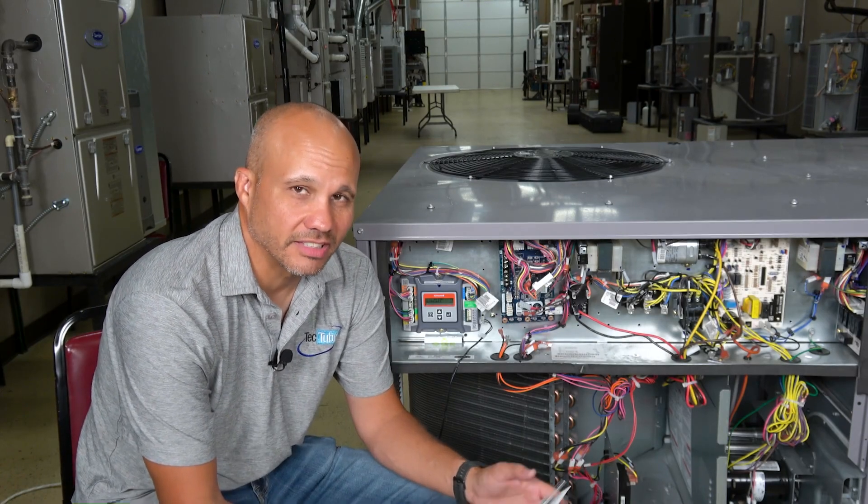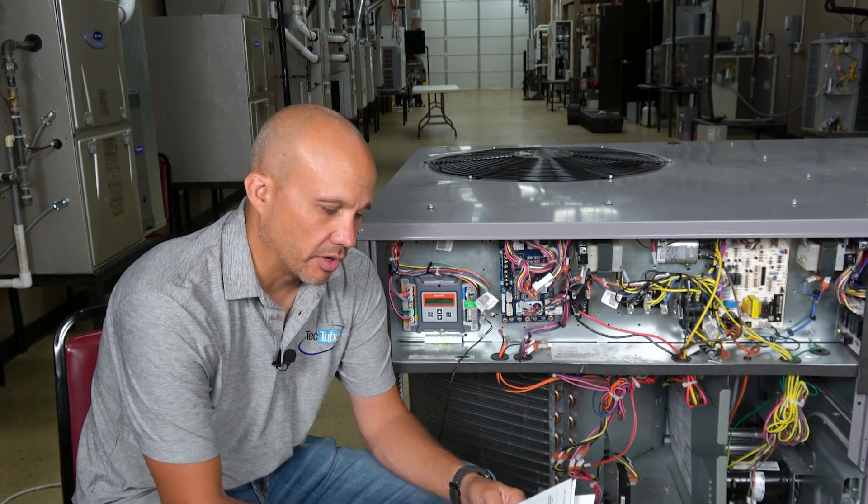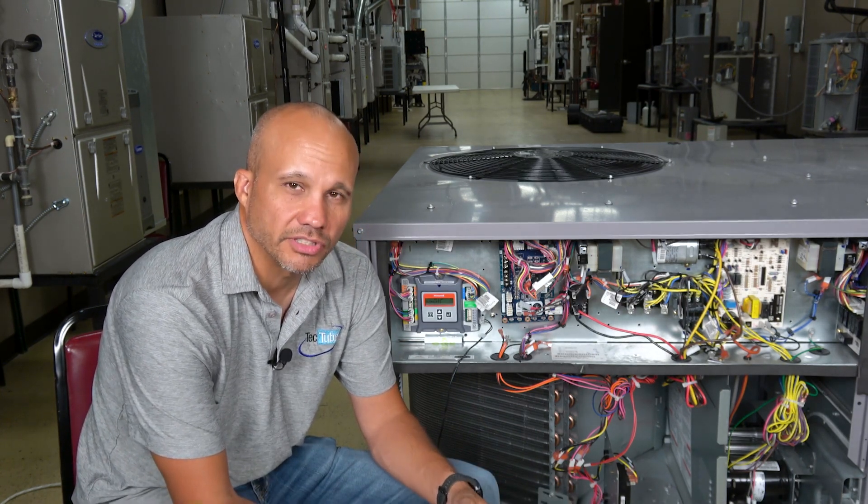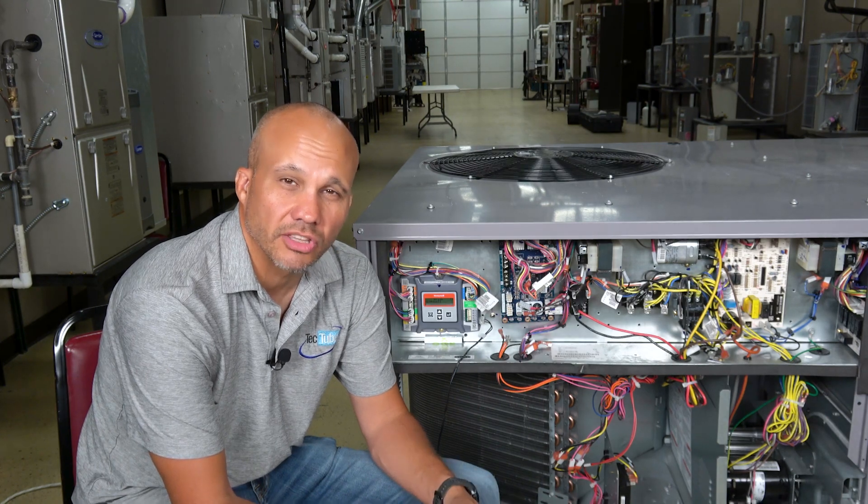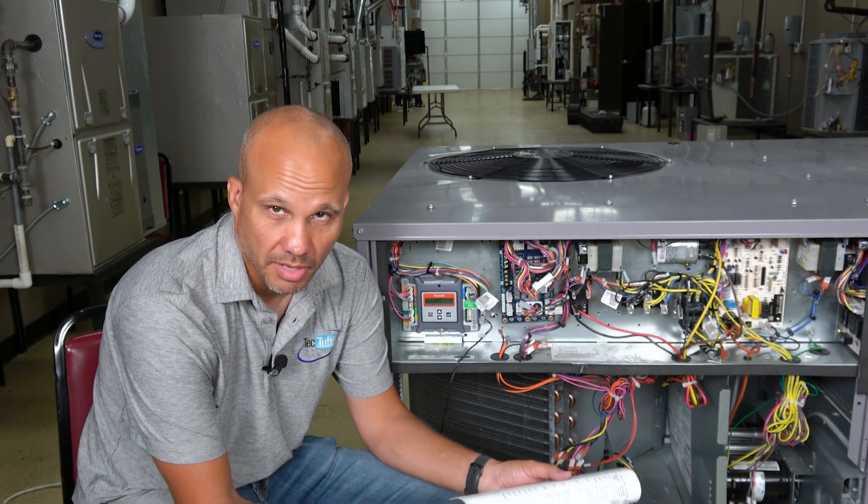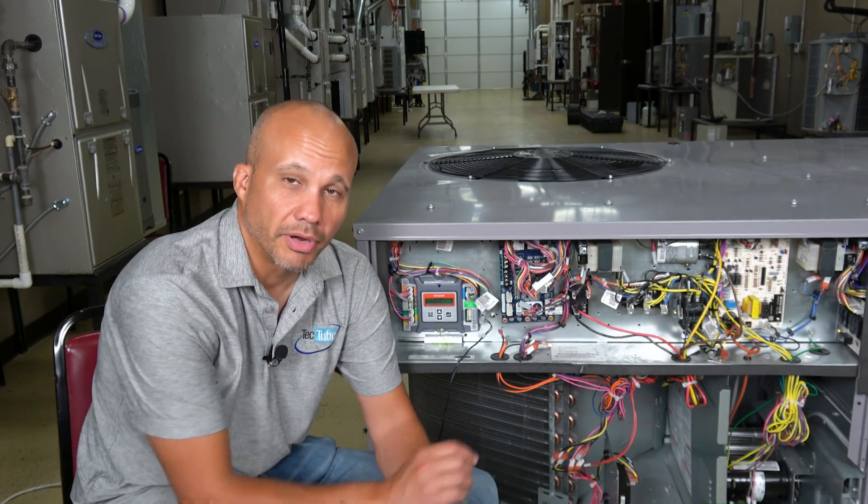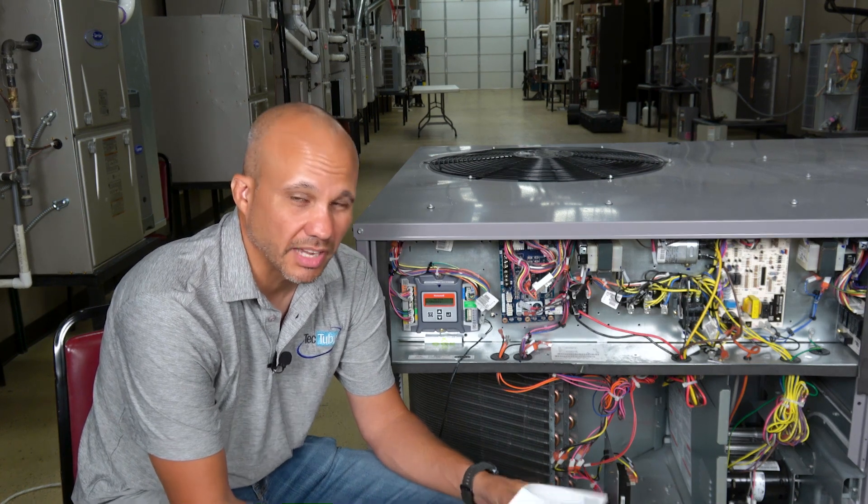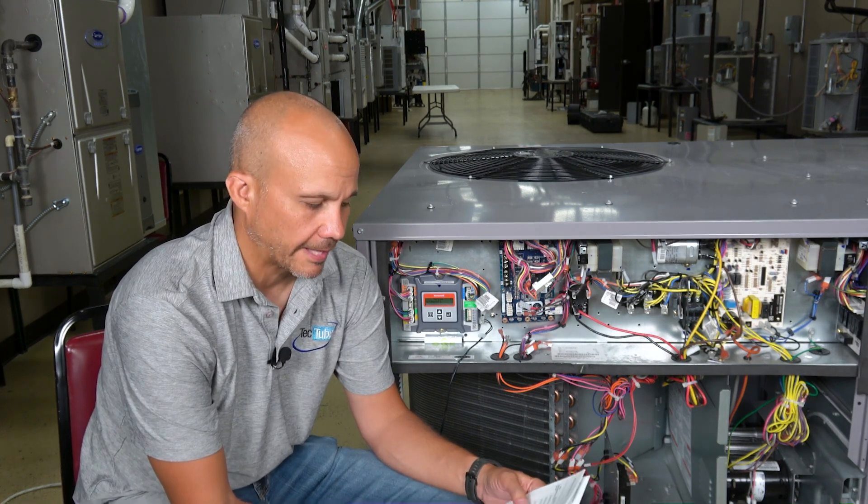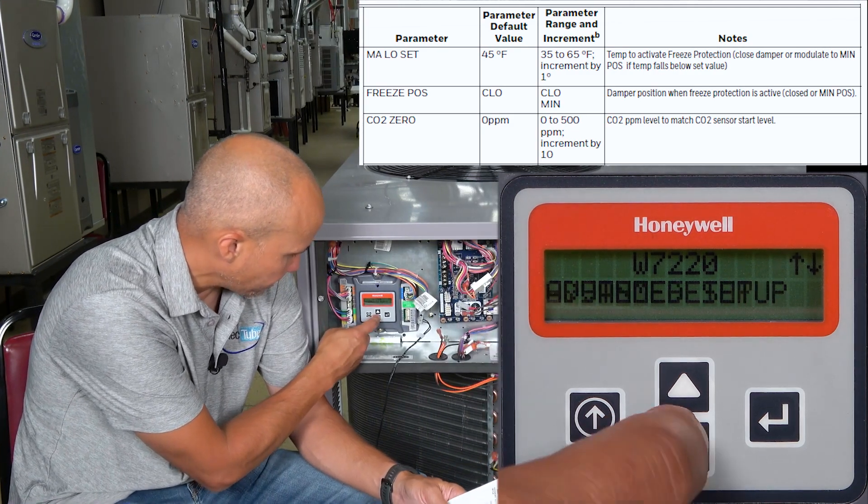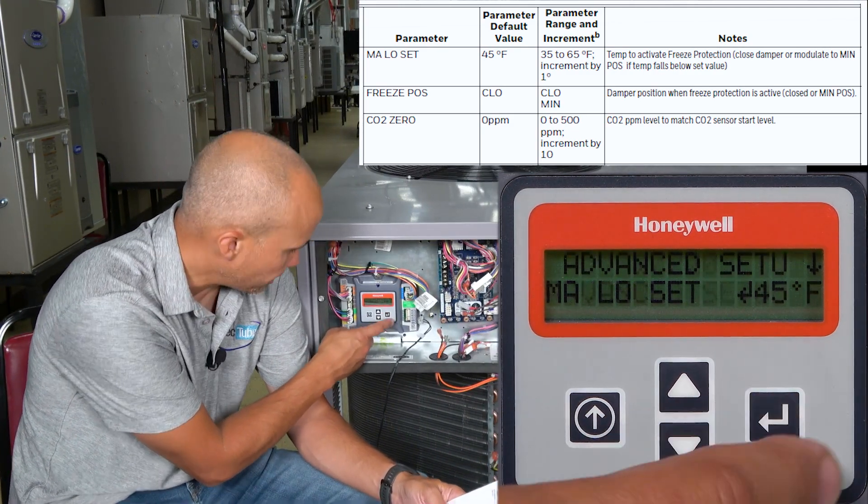Now let's continue on with the real advanced settings. In the Honeywell controller, in the J control here, there's a separate menu for advanced. The reason they do that is because generally speaking, you don't have to mess with that stuff. For like 99% of the jobs, you never have to come into these screens. But you should know how they work because you may need to change it on a certain job. I'm on the set point screen. I'll scroll down to system setup, then advanced setup, and I'll press the enter key.